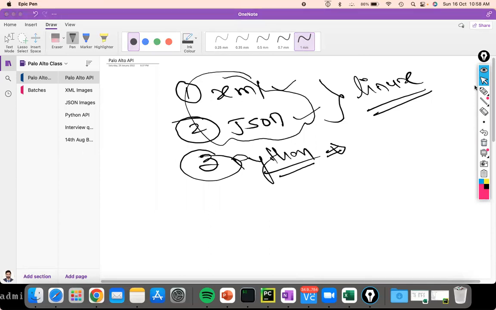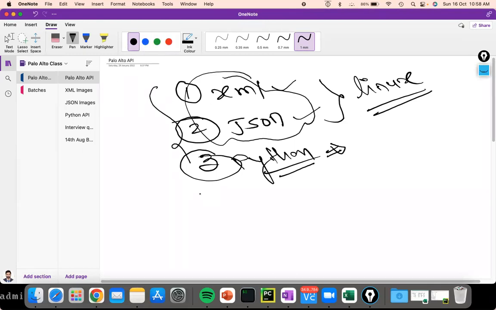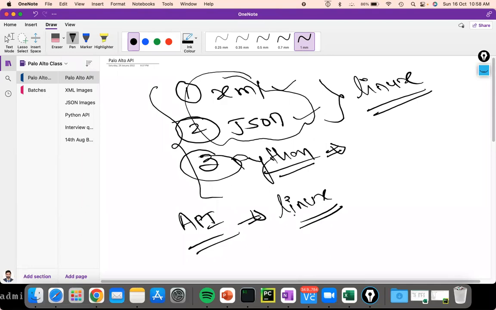If you have a Linux environment, you can definitely generate the API keys. For dealing with APIs, always use a Linux environment. Anything, FortiGate APIs, Python APIs, always use Linux.